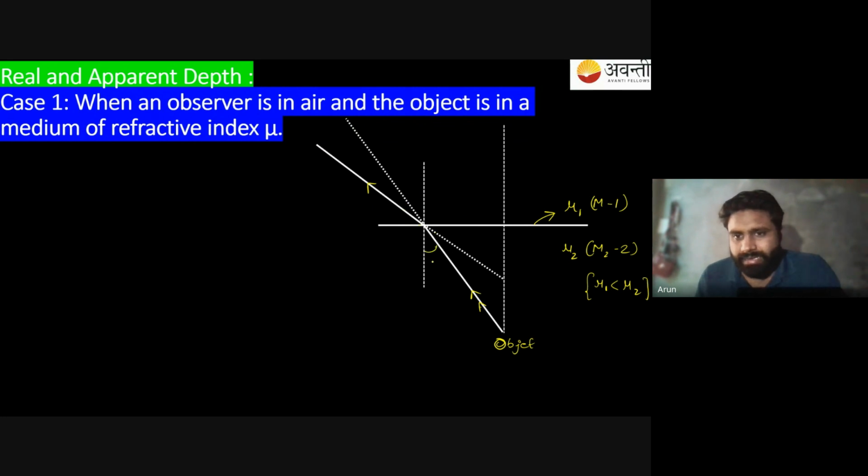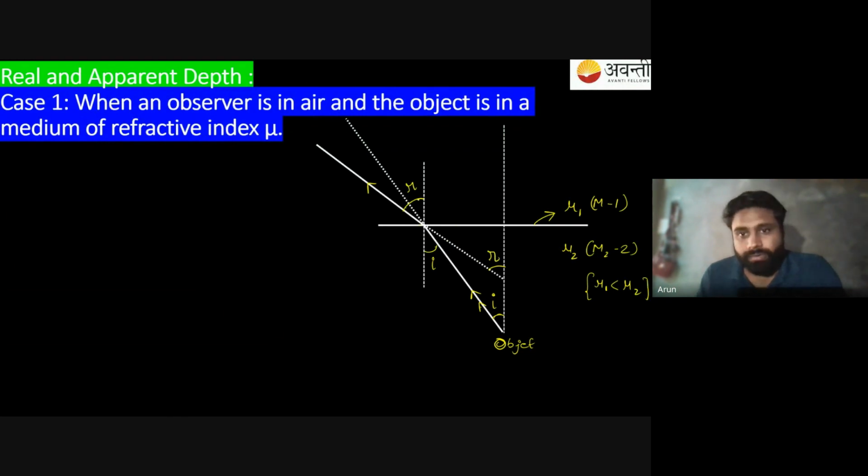What is this angle? This angle will be the angle of incidence. This is I. What is this angle? This angle will be R, the angle of refraction. What is this angle? In any type of geometry, if you encounter a Z shape, this angle would be equal to this angle for any Z formation. So just keep this in mind. Here you can see this is a Z formation. So here this angle will be I. And what is this angle? This angle is nothing but angle R.